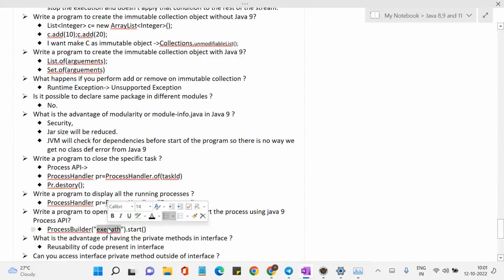So you can do the reusability using a default method also, not a problem. But the thing is, whenever there is a default method in an interface, can it be overridden in the implementing class? Yes. So whenever it is overridden, then whatever logic you have written in the interface will be bypassed, correct? So in order to provide reusability, you can use a default method. It will be good as long as you are not overriding it.